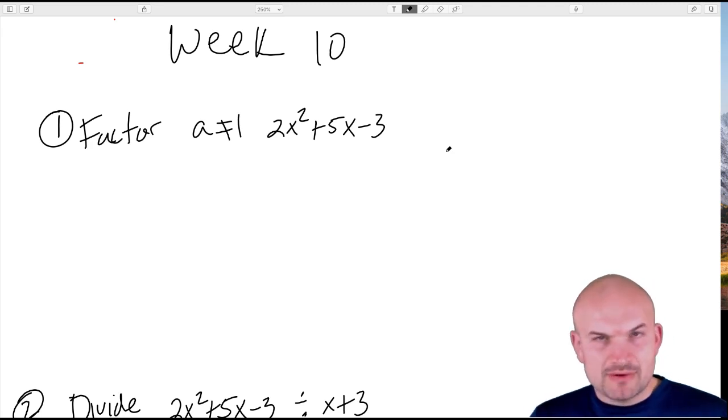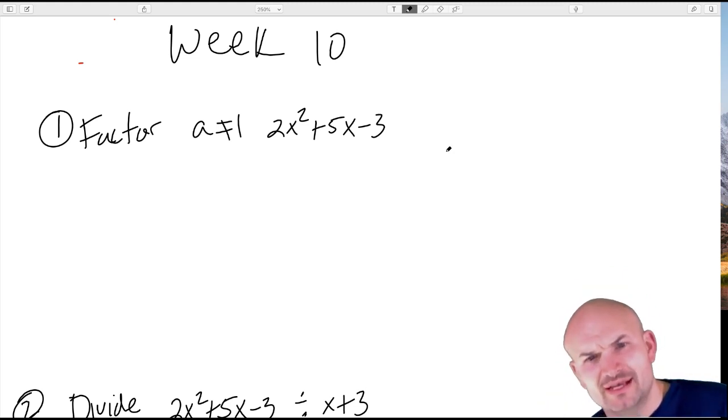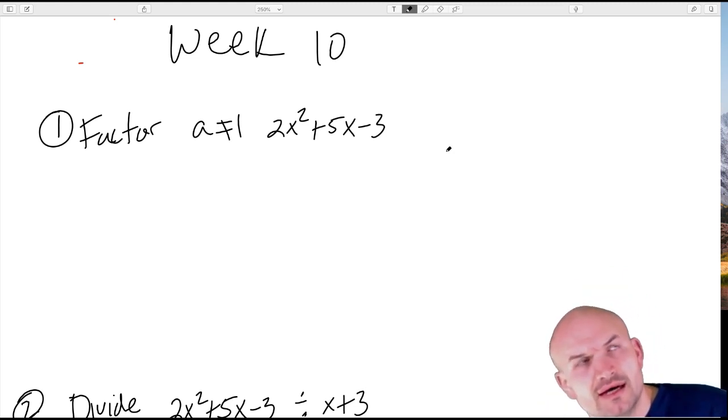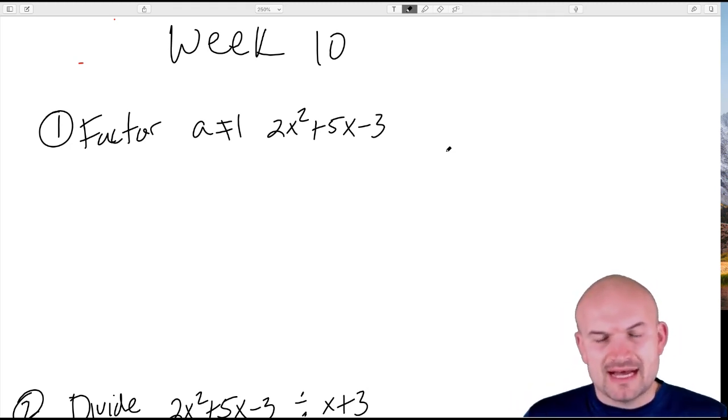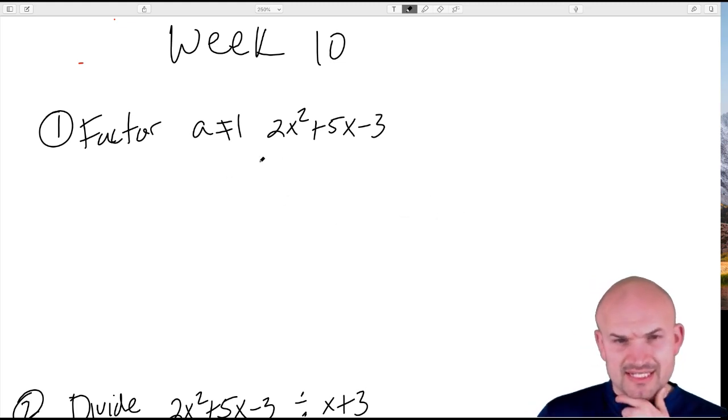I told the students I would work through this a couple of different ways. I know there's a popular new way of solving quadratics that I remember looking at, and I didn't have time to cover it. But I want to discuss two different ways to think about this problem.